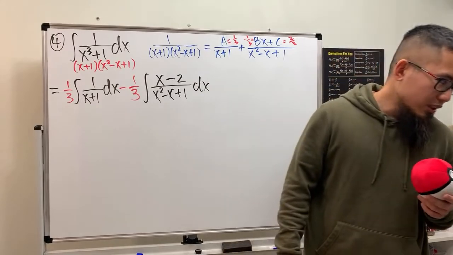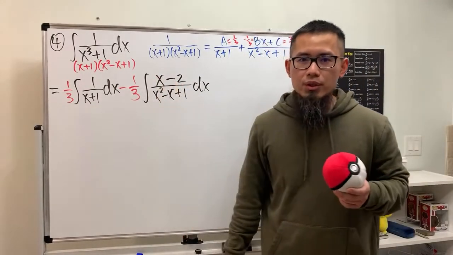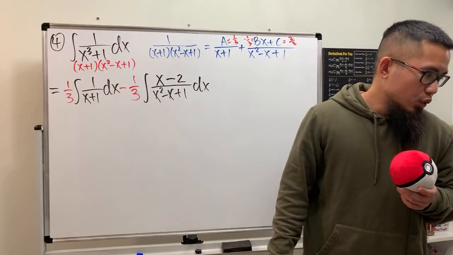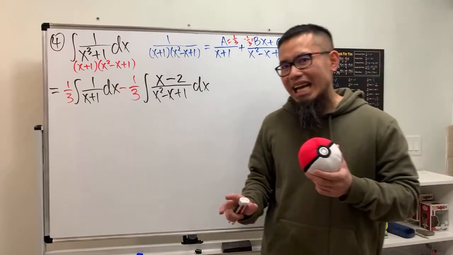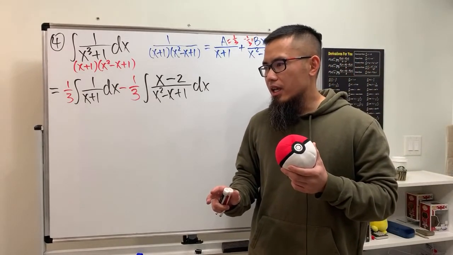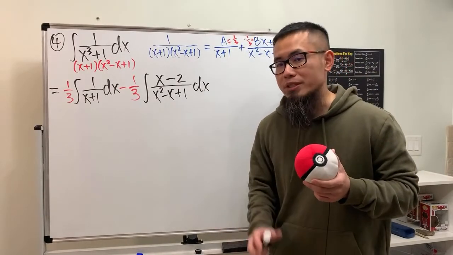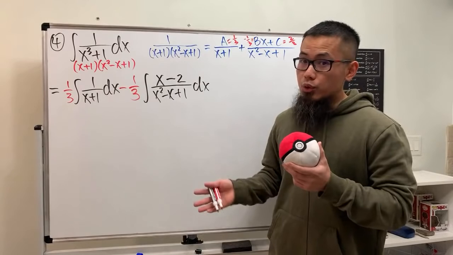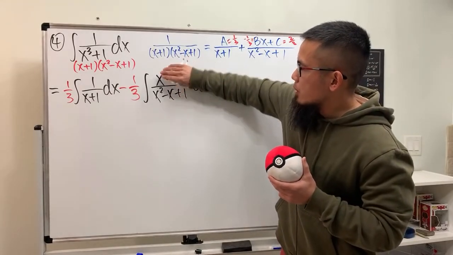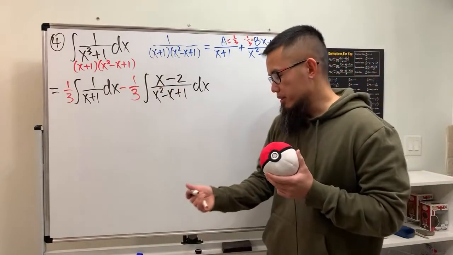We cannot do long division because the top is degree 1 and the bottom is degree 2. So long division cannot be done for this. Use substitution, it will work, but it's not the best, I would say. And in order to use substitution, you actually have to break this apart into this integral and the other integral. So not too ideal either.